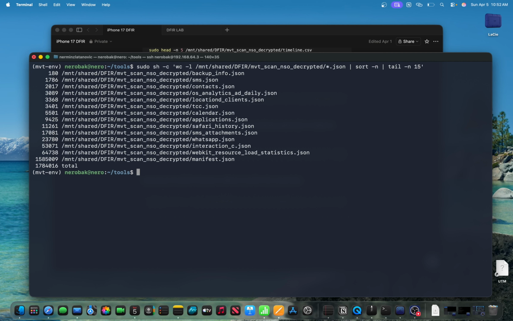But I just wanted to show you how that works, like how you can set up the lab, how you can extract data from an iPhone on an external SSD, and how you can run some of those tools like MVT to analyze some of that data. This is just a fraction of what we can do here, but again, this is just to show you quickly how that works in digital forensics.